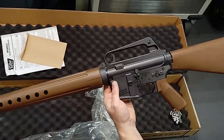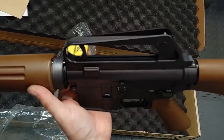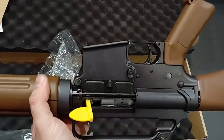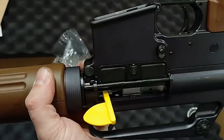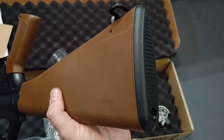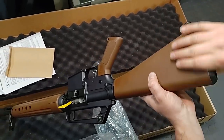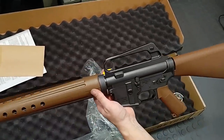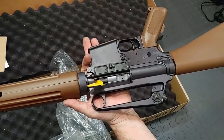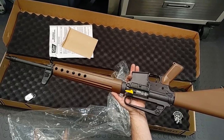Right away it's a little different from what you normally see. The early models had a charging handle inside of the carry handle — so in the back there's nothing to grab. There's a non-captured front pivot pin using ball bearings to hold it in place. No forward assist, no shell deflector, and the furniture has no trap door. Brownells did a pretty good job of trying to capture the essence of the original prototype.